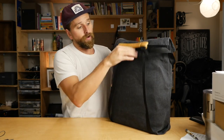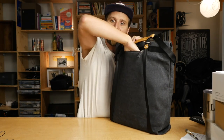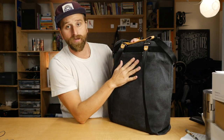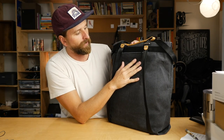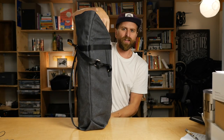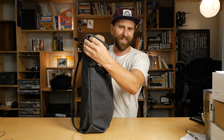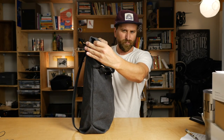Now there is a quick access little zippered pocket over here on the back of the bag. I just tend not to use it because it's right up against me and I don't like to squish my headphones that way, but it would be great for your keys. So I'm into the bag, we've got our quick access, and then it's this main pocket. Now there's more to this bag than meets the eye, but I will show you this main pocket first. It's big, it's got a lot of space, and this has to fold over to close. So it ends up feeling pretty spacious.